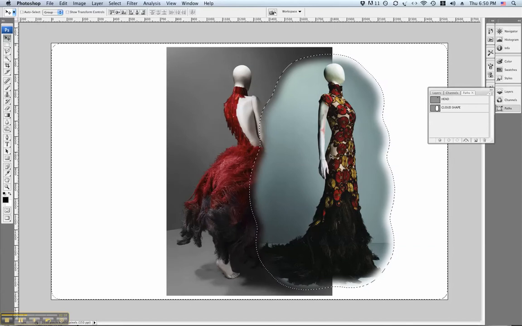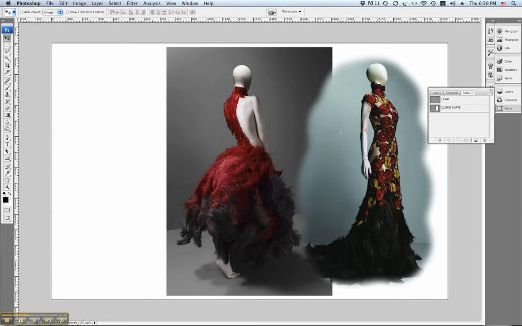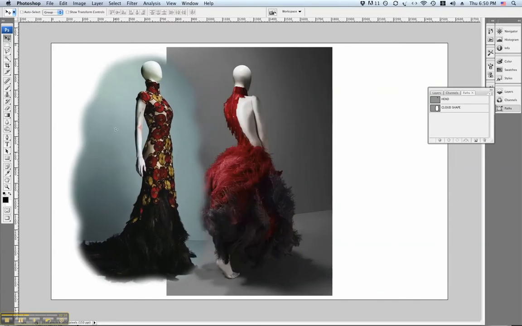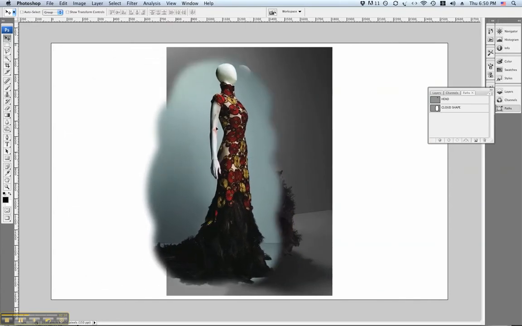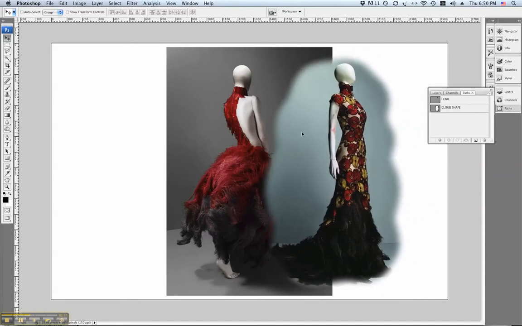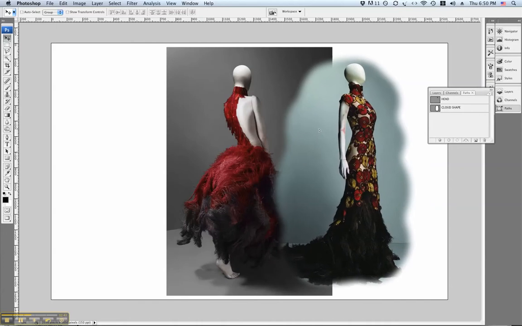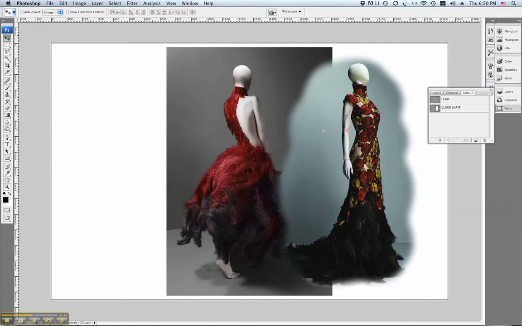And now Control D to deselect. And now this layer is more like a little cloud, and I can move her around like that, and you can see that the edges are gauzed out. You can also do this with more regular shapes. It's a fun, easy introduction to playing around with manipulating your layers and selections. So there you have that.